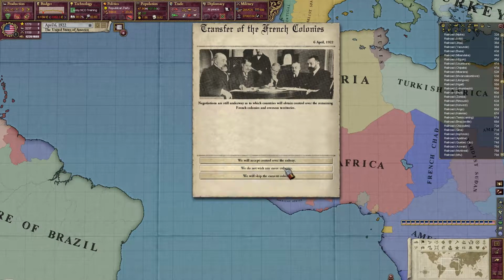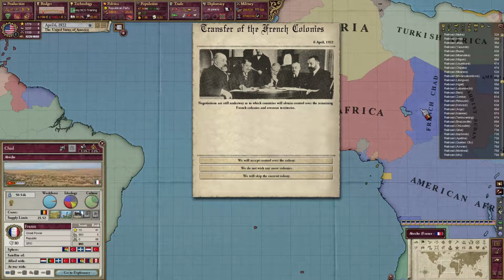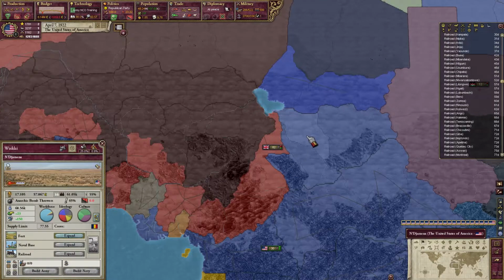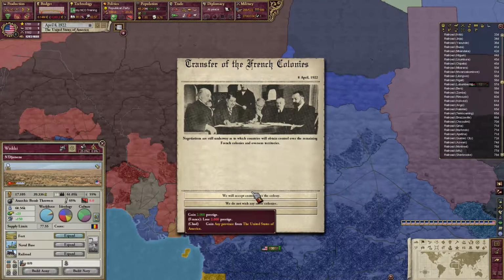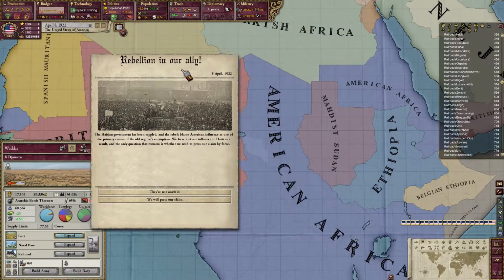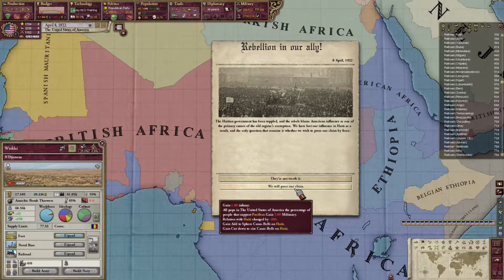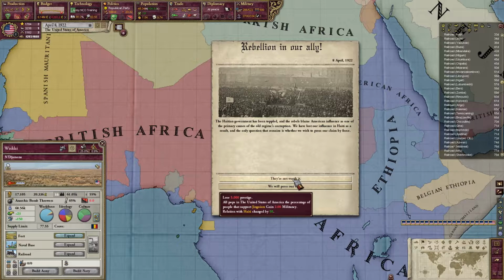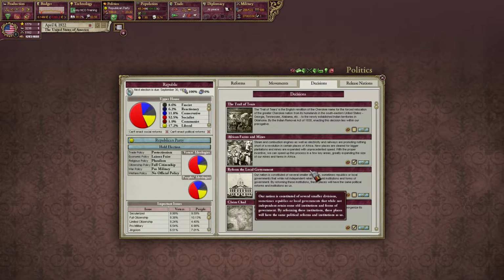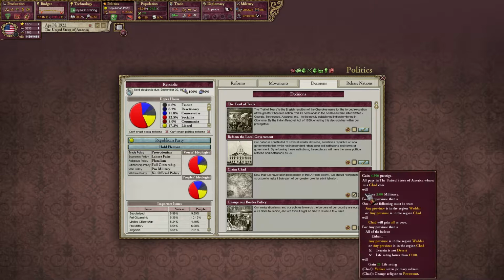I'm not sure why the hell we would refuse, but here, that's fine, I'll accept transfer, thank you. And again, get all of Chad. Look at that, lovely. Fine, not worth it. African farms and mines and reorganized Chad, I assume. Yeah, there we go. Kaboom. Claim Chad.